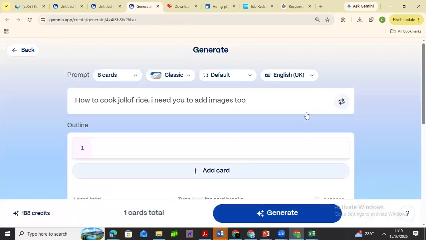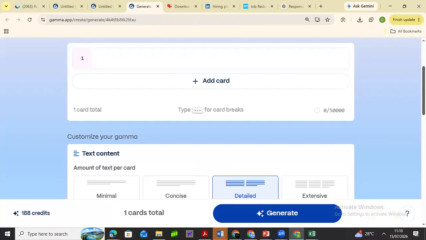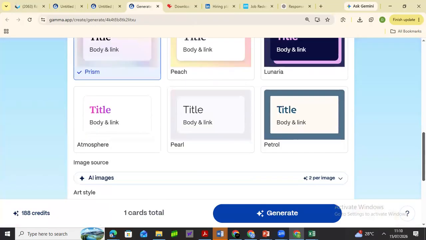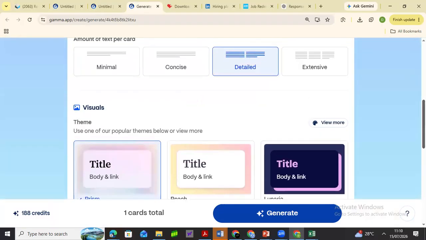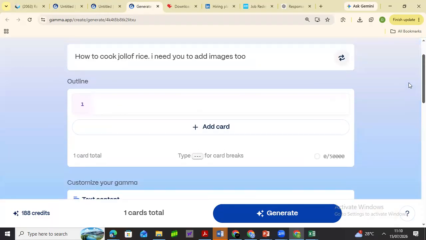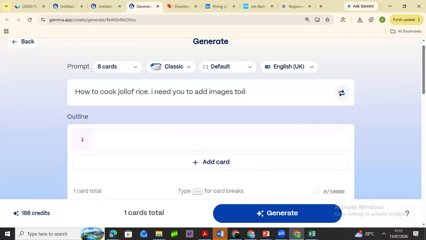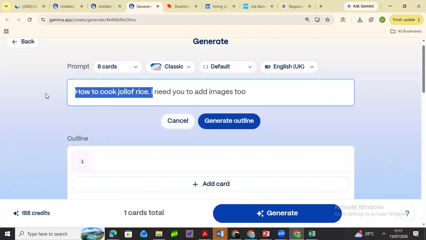I'm going back to prompt, visuals, image source. So I'm going to go step-by-step picture on how to cook jollof rice.